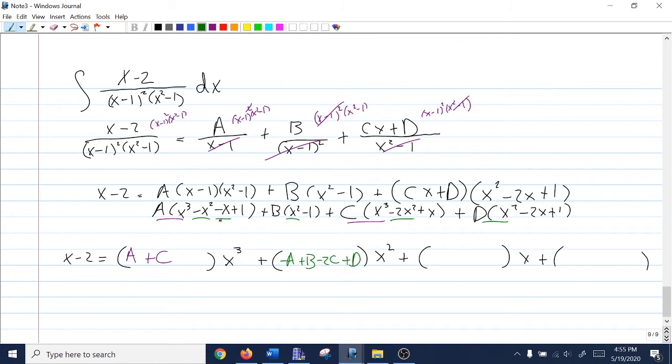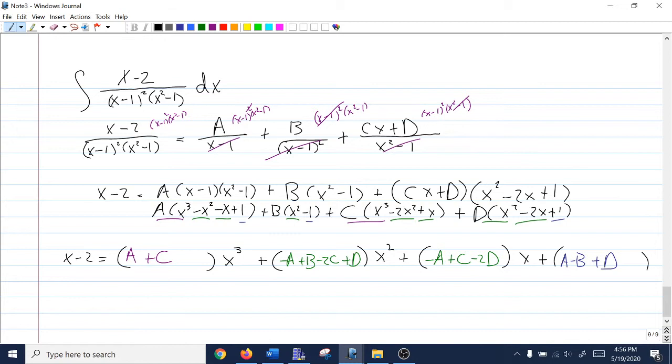How many x's? I have negative a x here. I have positive c x here. I have negative 2d x here. I meant to switch colors, but I didn't. That's okay. Let's go to blue. What's my constant term? A minus b, no constant term, plus d. I go through the last line. Did I use all the terms? I had 1, 2, 3, 4, 5, 6, 7, 8, 9, 10, 11, 12. I've done 1, 2, 3, 4, 5, 6, 7, 8, 9, 10, 11, 12. Good deal. Hopefully we've done everything.